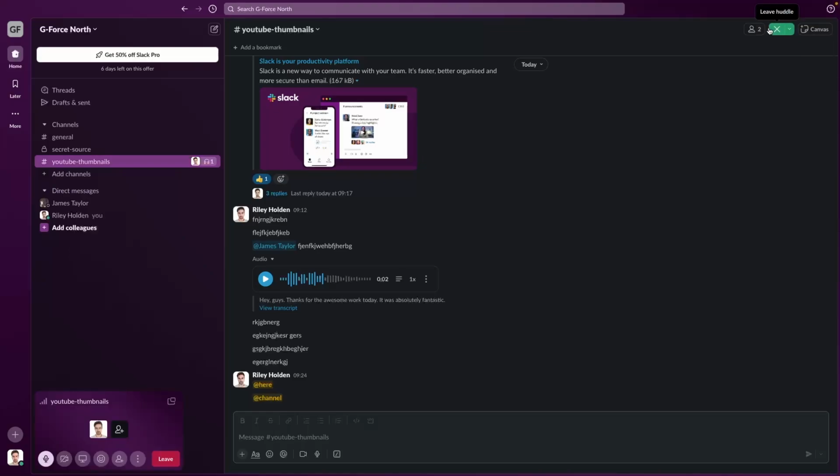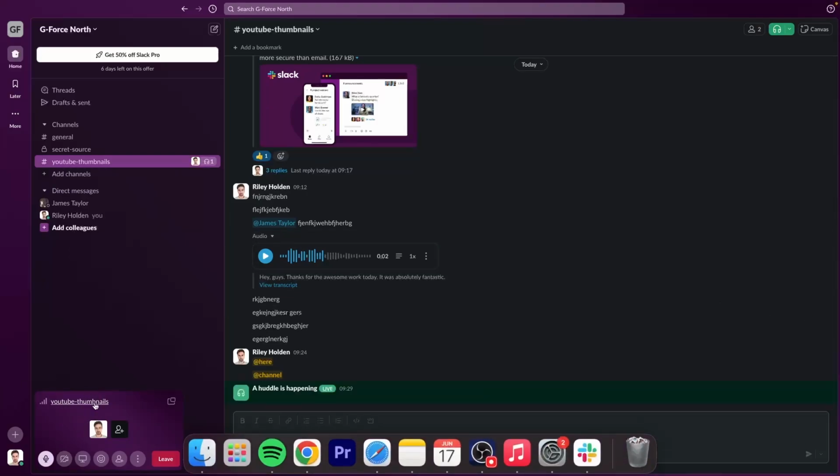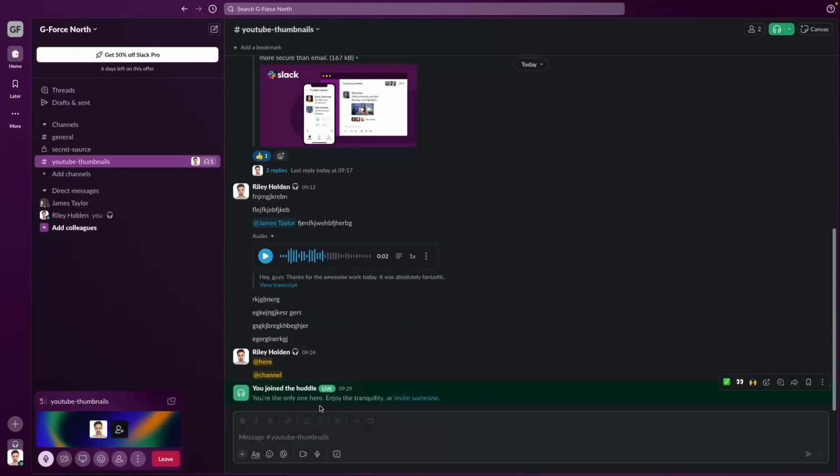So what we can do is click into huddle. And as you can see, this is going to open up a huddle in this bottom left corner. It's going to show up like this for all of your team members. And right here for me, where it says you're the only one, well, for your team members, they will be able to join this huddle just by clicking right here. They'll have text that says join, so they click, and then they are a part of this huddle.